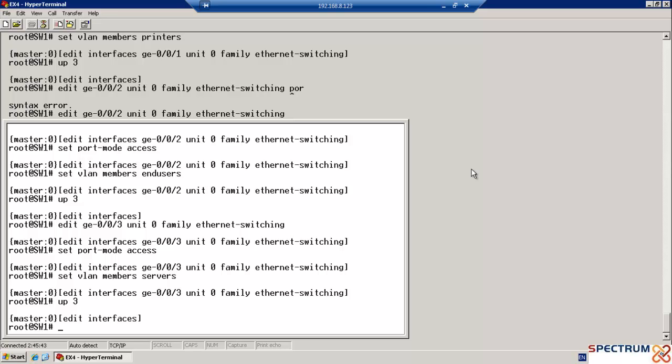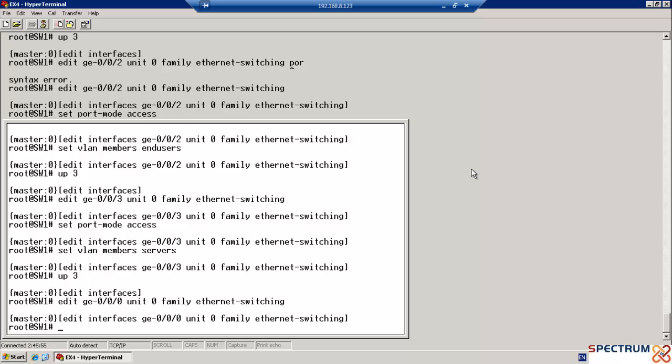We also need to configure one more interface, which is the GE000 interface, and mention that this is a trunk interface which connects to a different switch, and it's going to carry these particular VLANs that we have already defined.